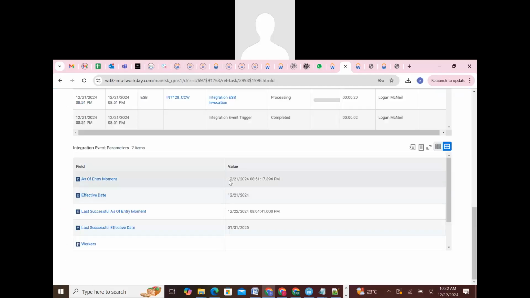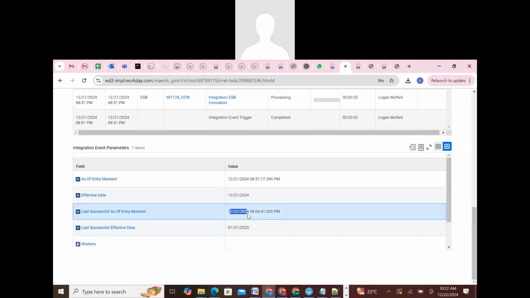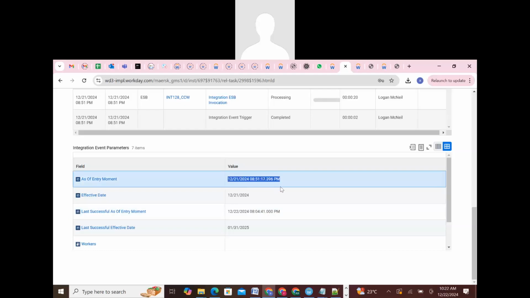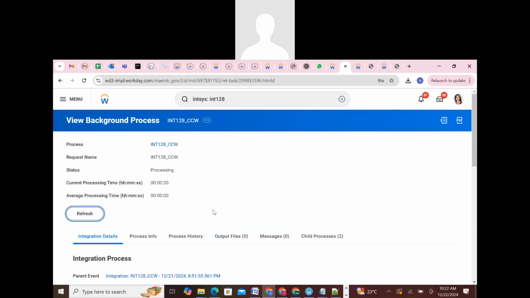As of entry date is 21, guys. Last successful effective date is 22, which means the last successful run date is tomorrow, guys. It should be less than or equal to this date. Let's see how data will be captured.